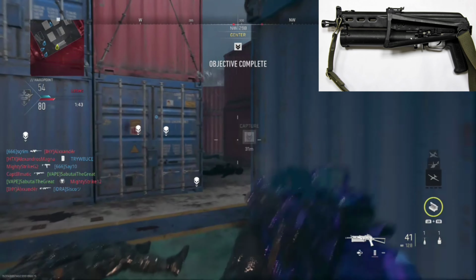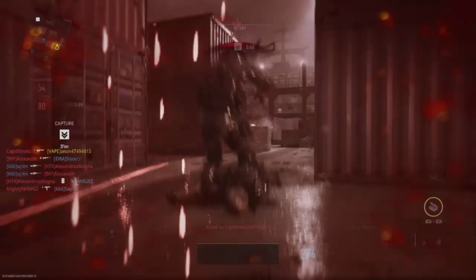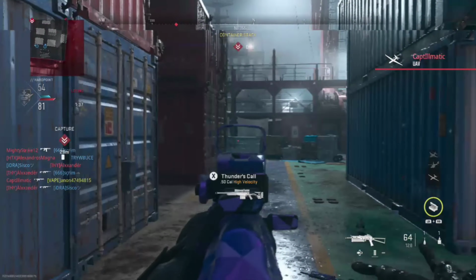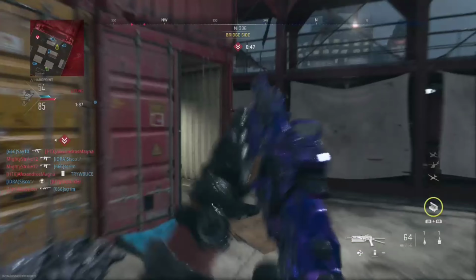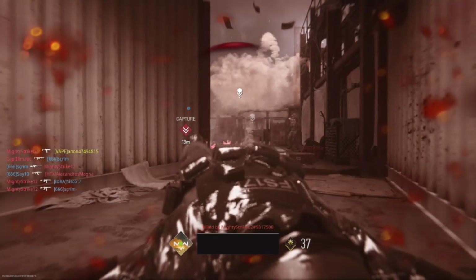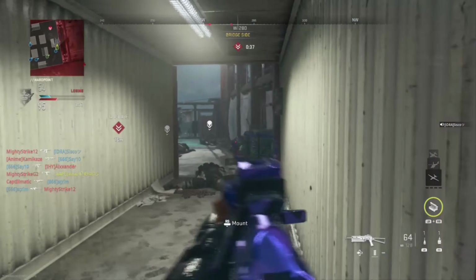Which, while on the topic of magazines, does beg the question though, how does this thing work? We'll get into that in a minute. First off, let's talk about how the gun itself actually works. Because as mentioned, it shares around 60% of the same parts as the standard AK, and hell, you take a look at this thing, it looks like a standard AK. However, due to its use of a lesser powered cartridge, it's able to use a more simplified mechanism, which I think is a great time to hop on the IRL cam, and I'll show you what I mean.